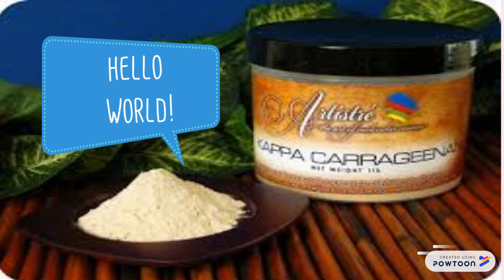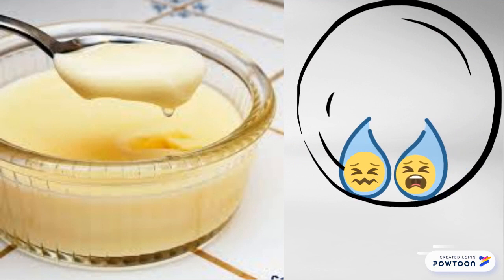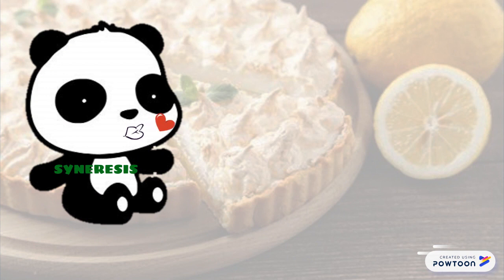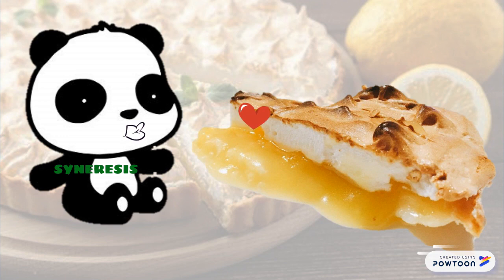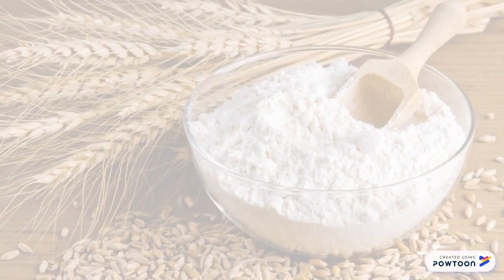Syneresis is the most common phenomenon that happens in pudding. The main ingredient in pudding is carrageenan, which is a type of polysaccharide. When a pudding is allowed to stand for a long period, syneresis will begin to take place as the crystallization of polysaccharides will expel the water between them. Some of us might also experience watching the filling of a lemon meringue pie begin to weep moisture and fail to hold its shape when served. The best way to tackle and control syneresis is by using modified starch. For example, pre-gelatinized starch is used in instant pudding mix to prevent syneresis.